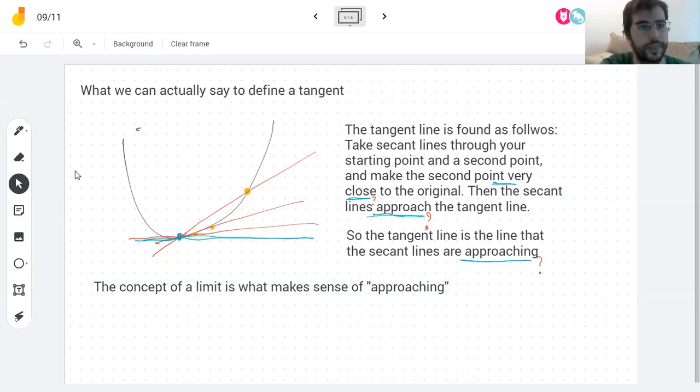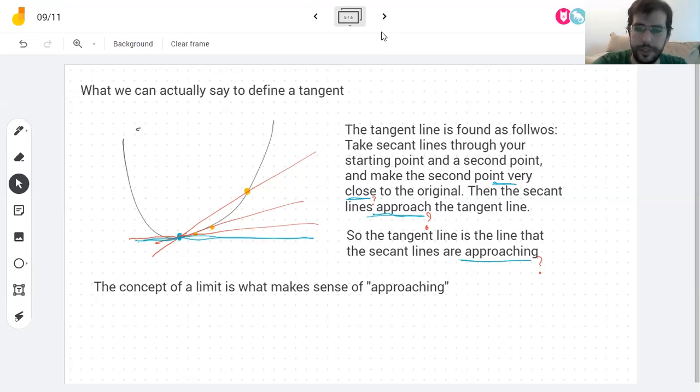So this is one example of why we want to study limits. The answer is to do derivatives. And a derivative, as you will see, is the slope of the tangent line, which is all that matters, because if you have the slope, you know the line. And the whole point of having a limit is to be able to do a derivative. I mean, not the whole point, but the biggest part of it.